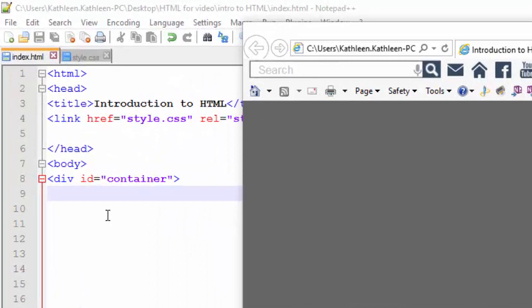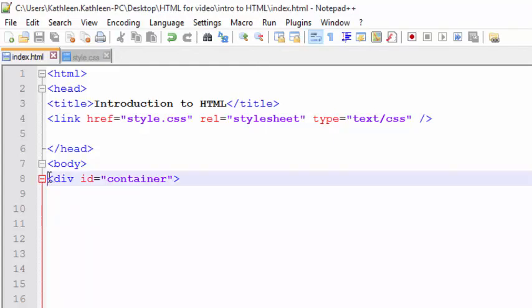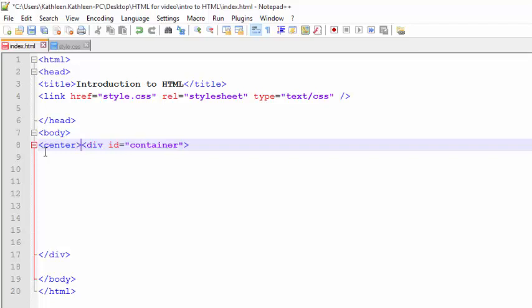Okay, one of the things I do find, however, with this particular Notepad++ is even though I tell it to put the margins automatically to the center, I always back it up here actually with an extra div to center. And again, that's just making absolutely sure it will be actually centered on the page. And again, I need to put that to the end of this particular div here and stop the center again.